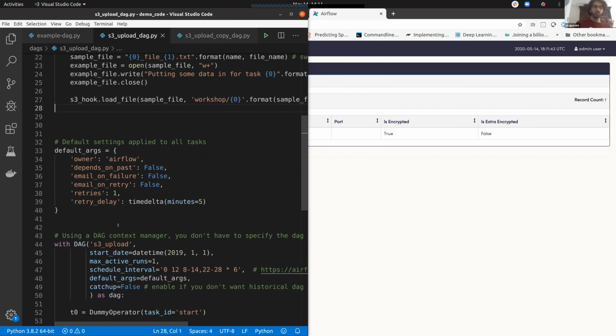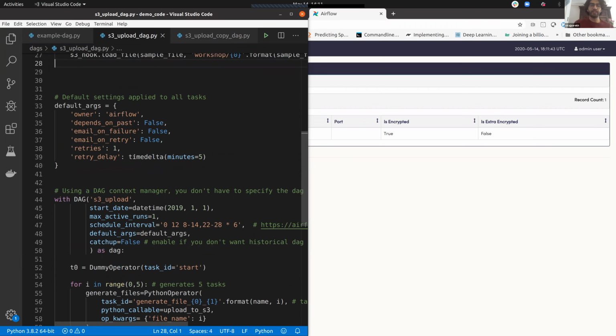Getting into the DAG a little bit, there's a few parameters each DAG needs. The first of which is the set of default arguments. And this gives you some high-level information on how you want your DAG to behave. In this case, I'm defaulting to a bunch of the defaults except for the email and failure. So I don't want this to shoot me an email when it fails. I don't want this to email me when it retries. I want it to retry once when it fails. And then as far as retry delay goes, wait 5 minutes before trying again.